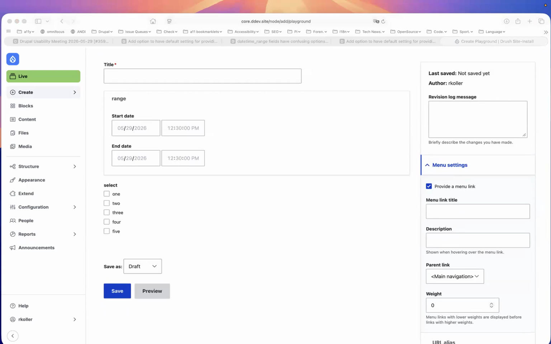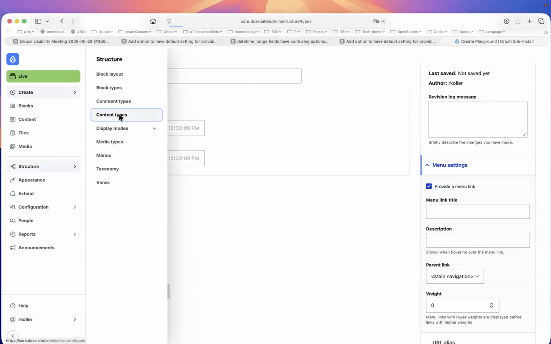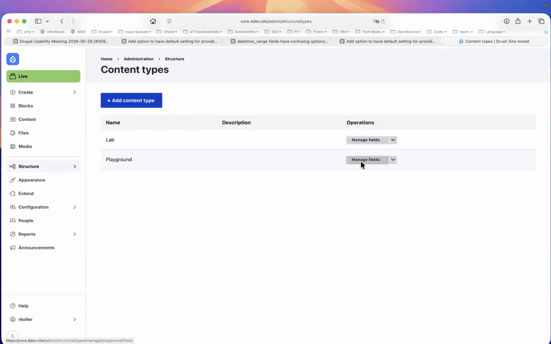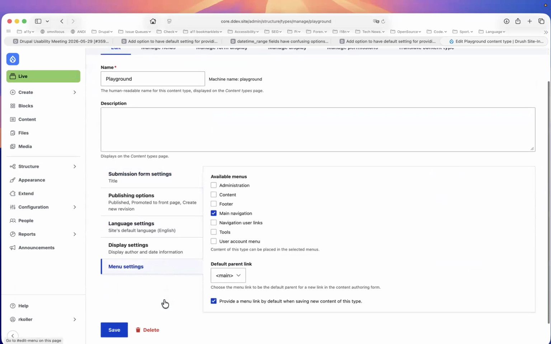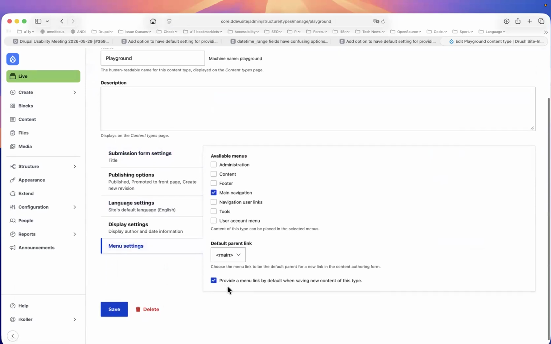And what this merge request does is basically the following. If you now go under content type, manage, edit, you'll notice there is a checkbox called provide a menu link by default when saving new content of this type.